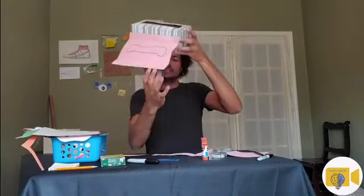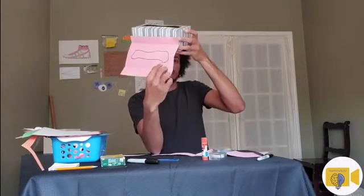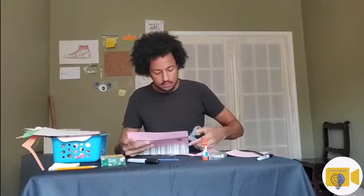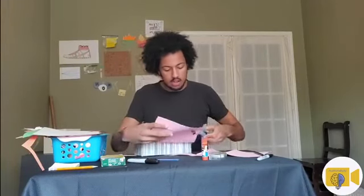Now when I unfold it, you see that the cut came all the way through. Now I'm just going to cut out around the outline till I have my shape cut all the way out.